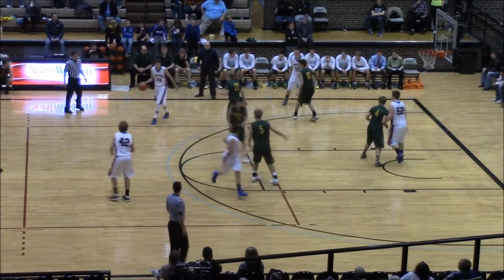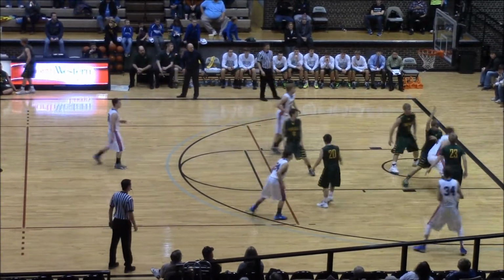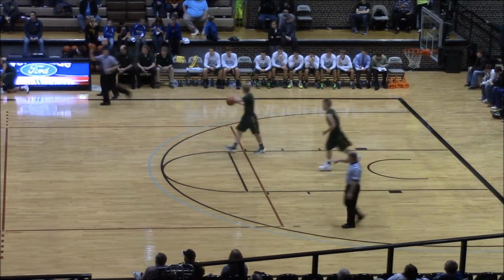Schnabel will pass it off to Jalen Henry on the left wing, and we'll see what Parkston elects to do here with time running down in the first quarter. A 13-12 Roncalli lead. Pass goes low, right block to Weskenot. He'll go strong to the hole and put it up and in. They attack inside, 12 seconds to go, and Roncalli now will bring it the other way for the final shot.